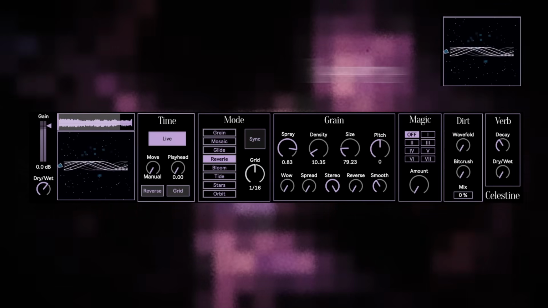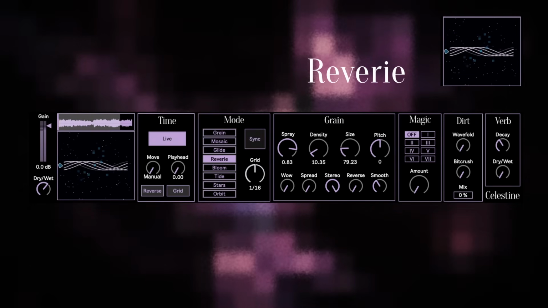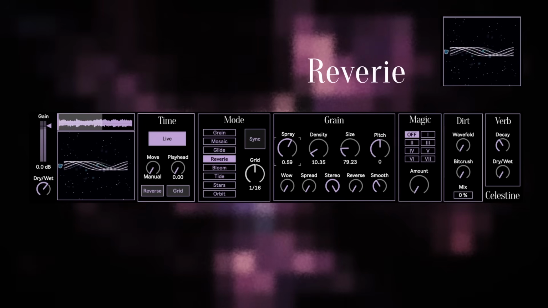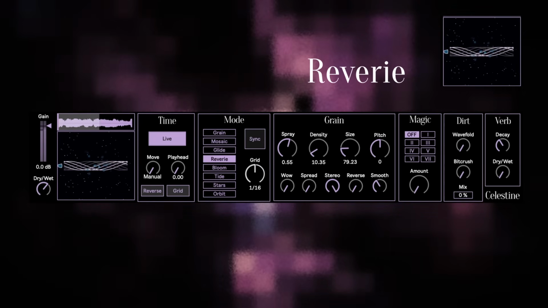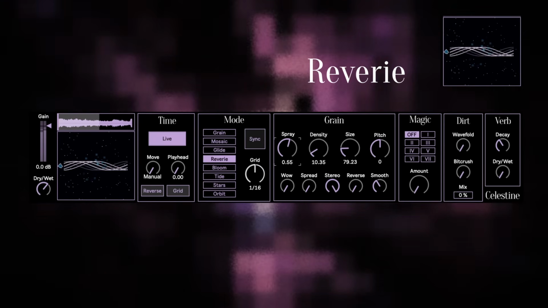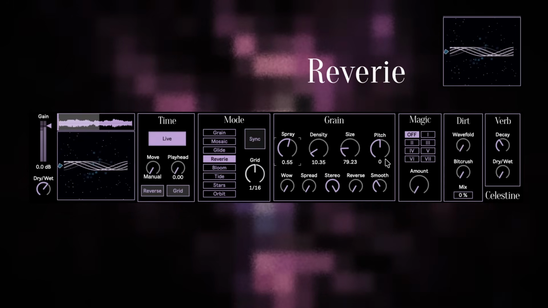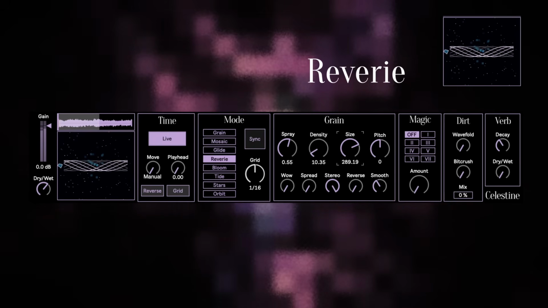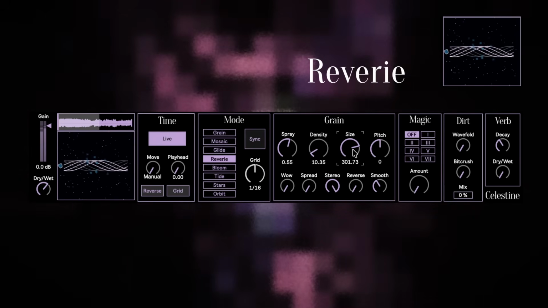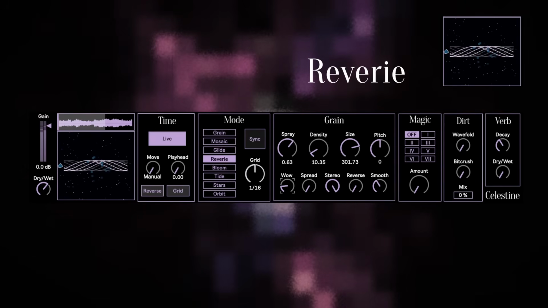So Reverie forces everything into reverse. All the grains are played in reverse with a subtle wow flutter, kind of evoking tape-like drift, dreamy smears. It also gets a bit lo-fi, as you can hear. I like this one with a longer size for stretch tape echoes, and then you can adjust the spray and this new wow dial for wobble depth.